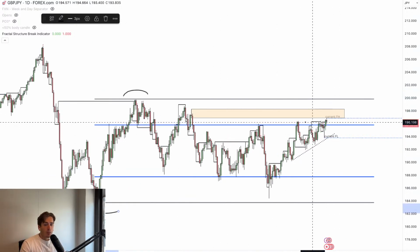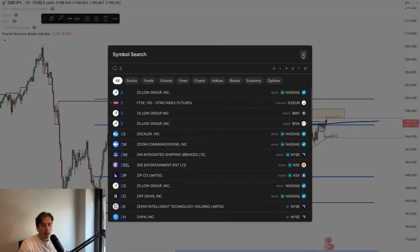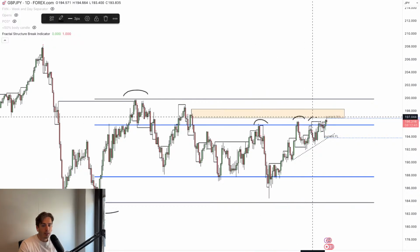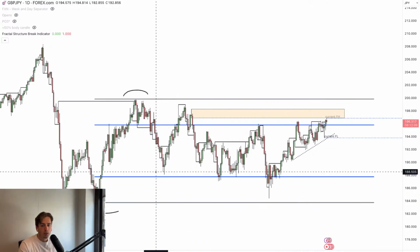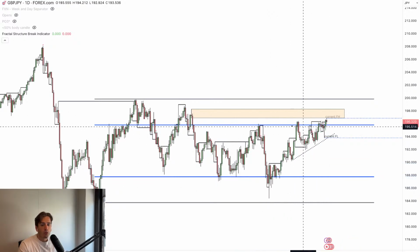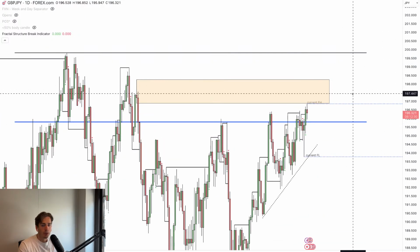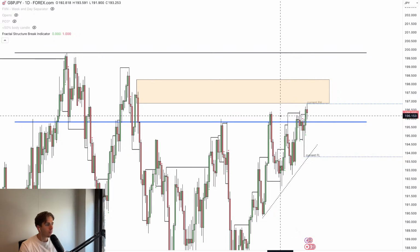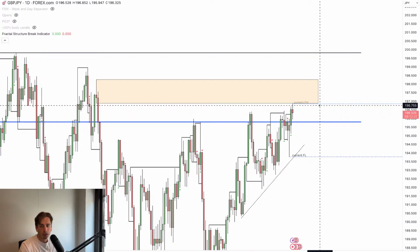What I'm now seeing is that the price has come back up towards around the 75 level. In the past, we've rejected that level with a lot of strength here, here, here, and pretty much also here. The lower bound of the range as well, obviously here, here, here, here. So I'm looking for, again, a sell within this overall range on GJ. I'm also looking at some potential JPY strength as well. So what I'm looking for is for those sells to occur from pretty much that area of supply.